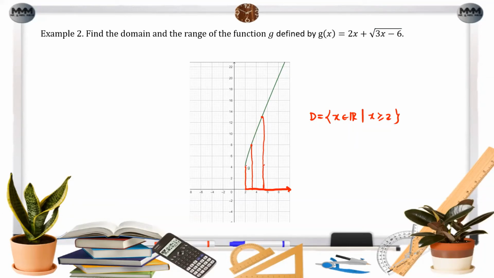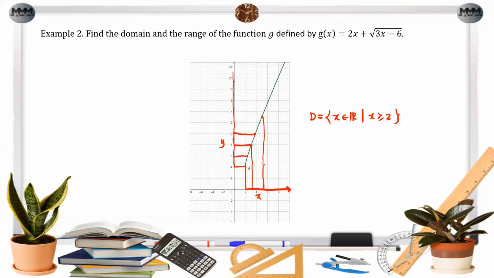Follow? And then for the range of the function, of course, the graph of the function starts here. So we will start here, locating the point. This is the value of our y. By the way, we have x here, then on the vertical line, we have y. If we have a point on the curve, we have the value of y here. As you noticed, the elements in the range will start from 4 going up. So 4 to positive infinity.